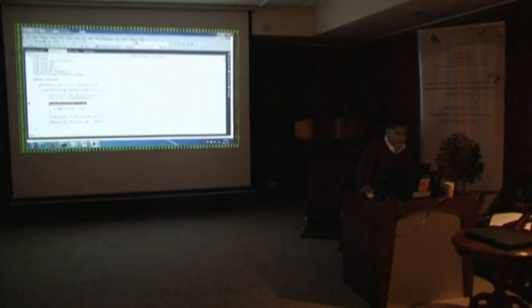Okay. So here what I am doing is I have an application, okay, and this is a standard application. This is not an Azure application. It's an ASP.NET application. What I'm doing is I'm creating a data cache factory, right?